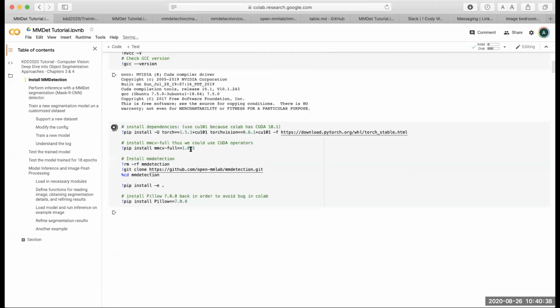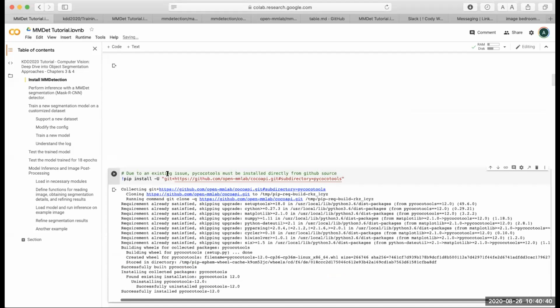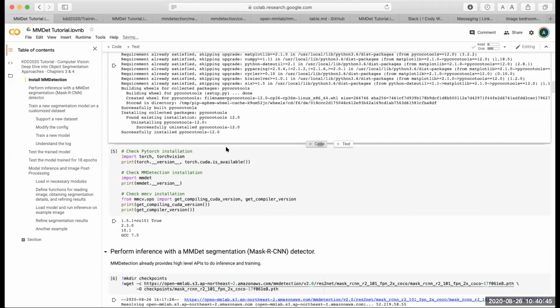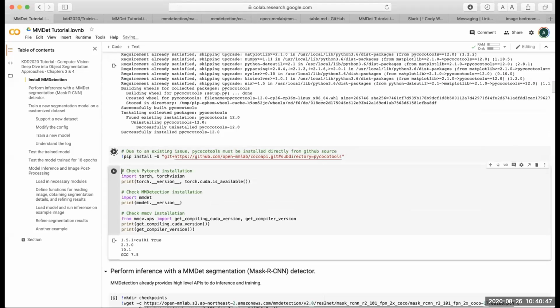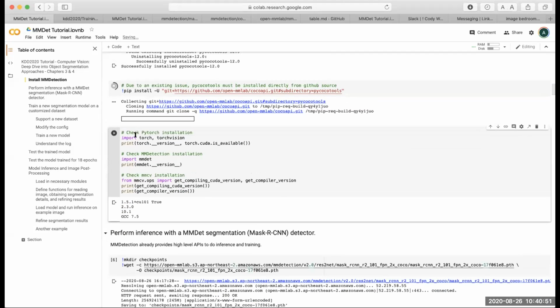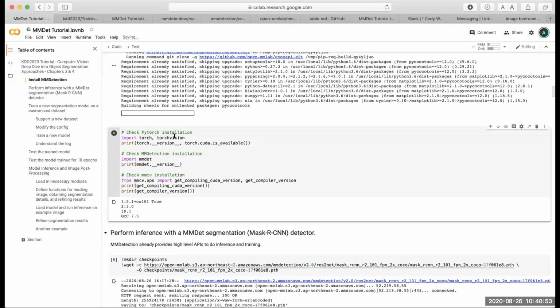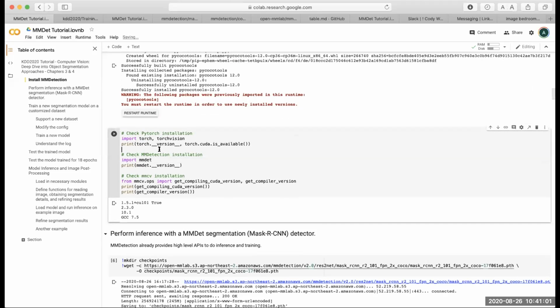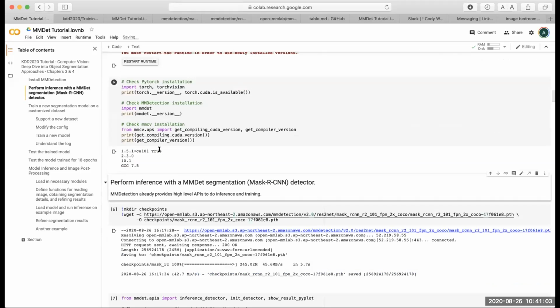Okay, I think it's working already. We just have to install this again because I already ran it, so you will see it over here. Then we need to import torchvision and check the version of Torch, also MMDet and MMCV, and it's basically already working.